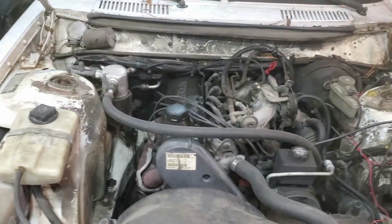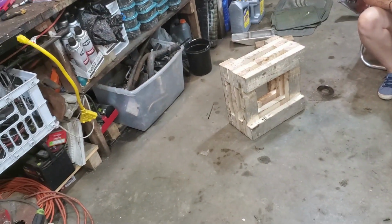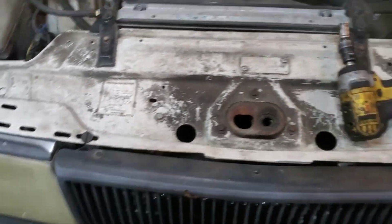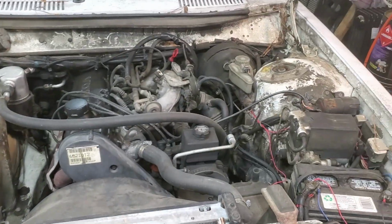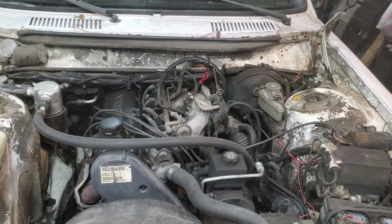But got the hood off, hood's up there, about to jack it up and put it on the wooden blocks. Once we get it on the wooden blocks like that, we will start working on ripping everything out. Maybe have the motor out in a little bit. So I'll get cracking on it.